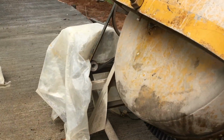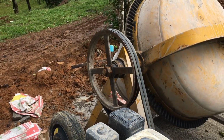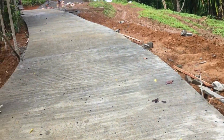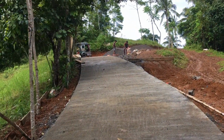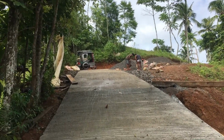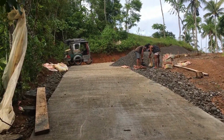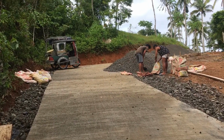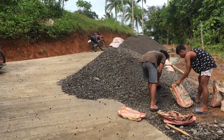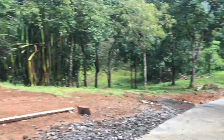Here's our cement mixer. It's got a motor on it. Turns this thing by a couple of belts and mixes our cement real quick. They can mix quite a bit all at once. The guys up here are hauling down the gravel and the sand that we use for mixing cement, and this stuff gets pretty expensive. It's almost $100 a load, about 90 bucks a load. It's kind of expensive, but we have to bring it from about a 40-minute drive from here. So they're going to bag all that up and bring it down the hill for pouring concrete tomorrow.